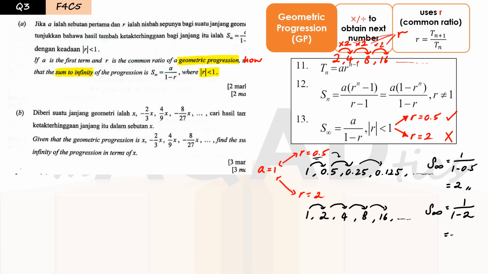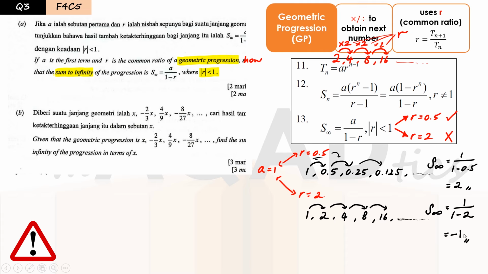So if you see, why is it suddenly negative 1? Which is weird, right? Because there's a negative here. If you see the sequence that we have just now, none of the values are negative. So how did this negative come out? So that's the first thing. The second thing is the 1 here. If we add up all of the values, it is actually more than 1, right? So this value 1 also doesn't make sense. So this entire thing doesn't make sense.